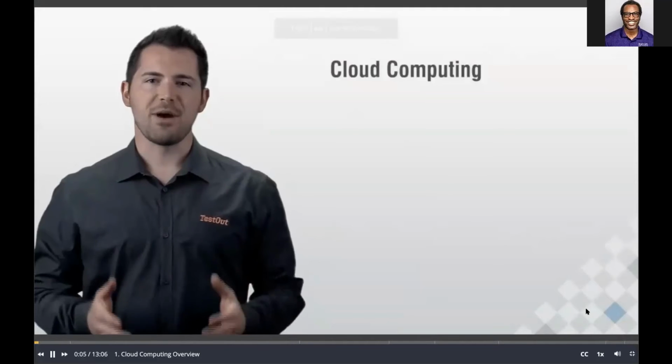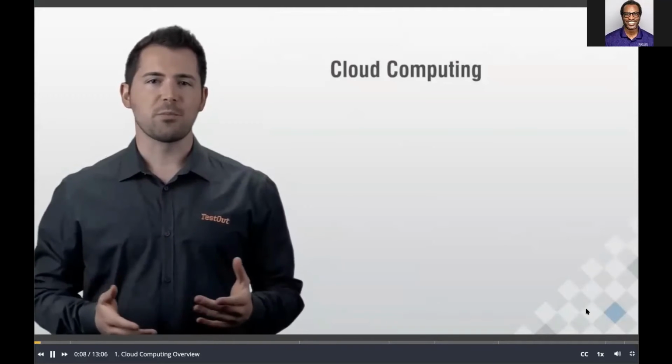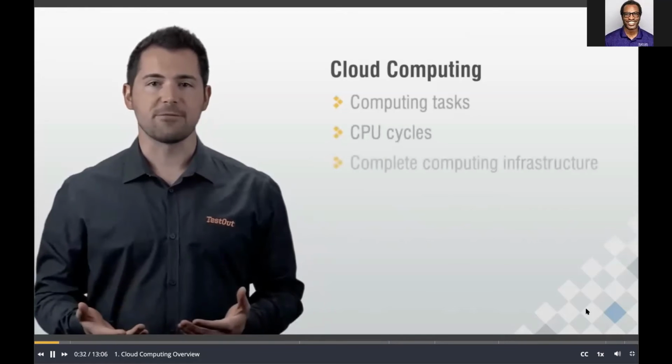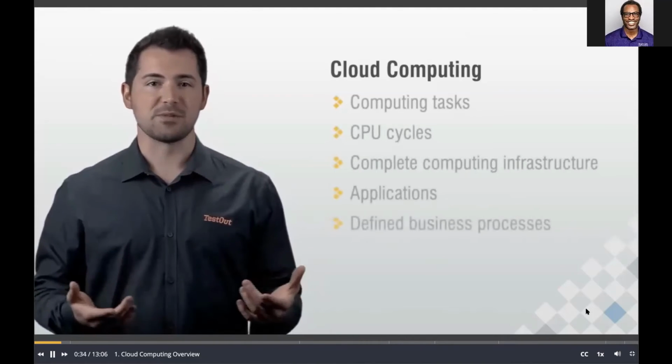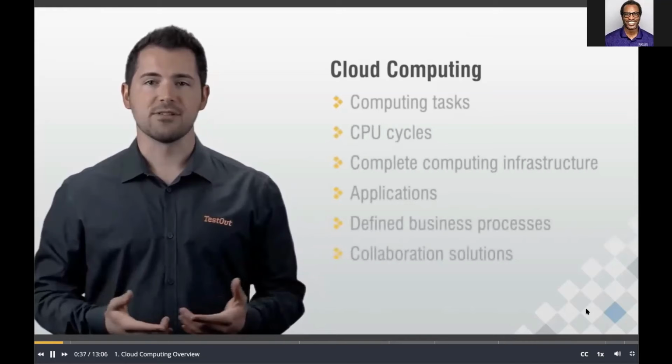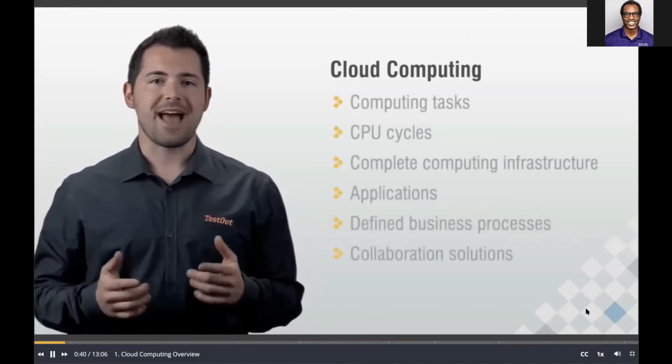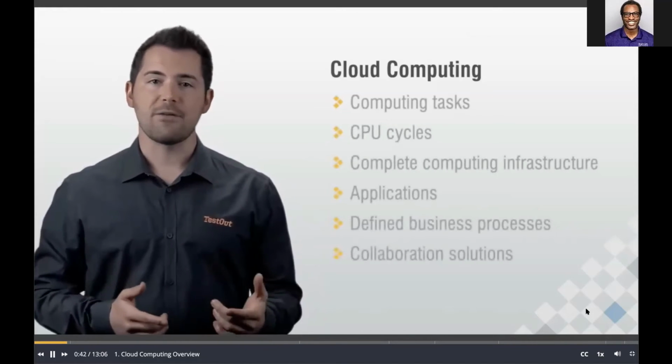Let's spend a few minutes talking about cloud computing. In this lesson, we're going to provide a generic overview of what cloud computing is and some of the forms it takes. The cloud is a set of hardware, networks, storage devices, services, and interfaces that enable the delivery of computing as a service. The cloud part of cloud computing means that a cloud service provides everything you need to perform some computing tasks. Whether you need CPU cycles, a complete computing infrastructure, applications, defined business processes, or collaboration solutions. And one of the biggest benefits is that you have access to these services wherever and whenever you want.